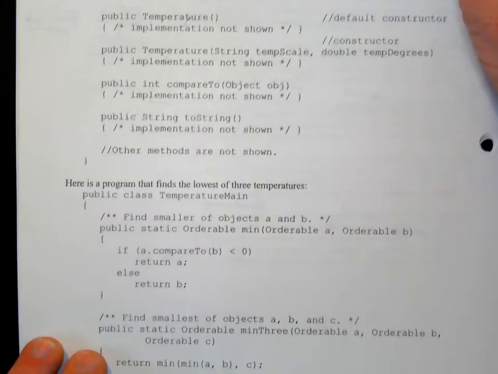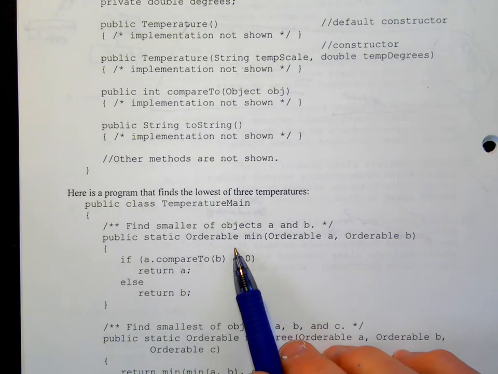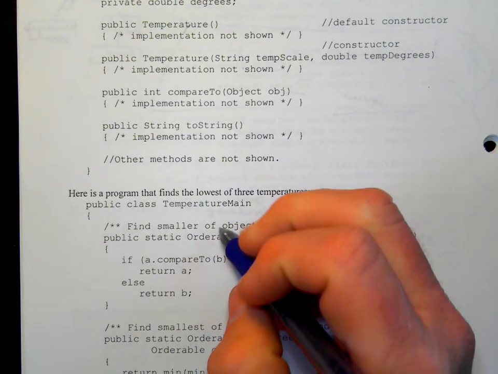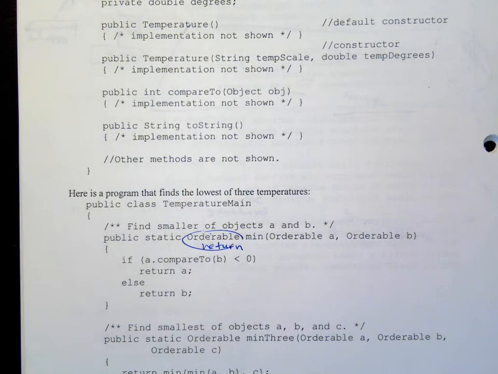So public class TemperatureMain, public static orderable. So it's going to return an orderable type object, interface type.